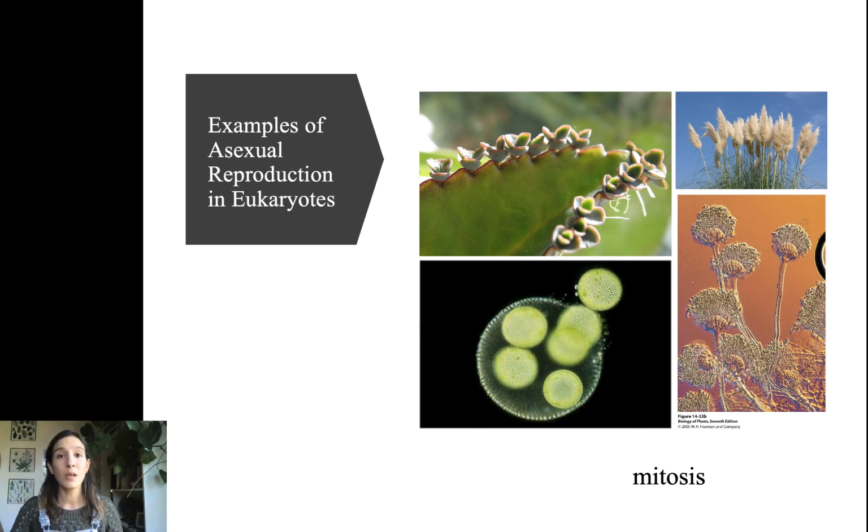And same here with this succulent, it does produce flowers and fruits. That's sexual reproduction, which we'll talk about when we get to the flowers. But it's also producing these little tiny plantlets. These are clones, literally clones of the original mother plant.